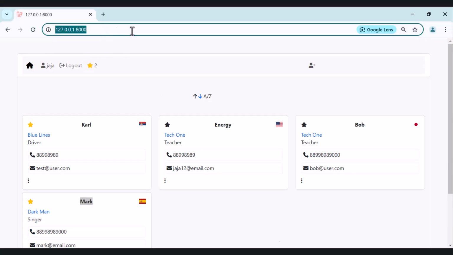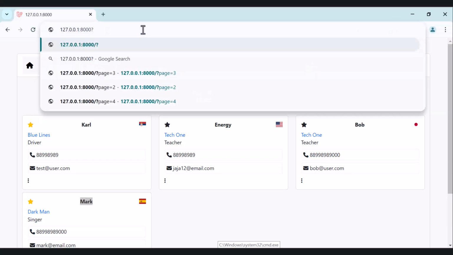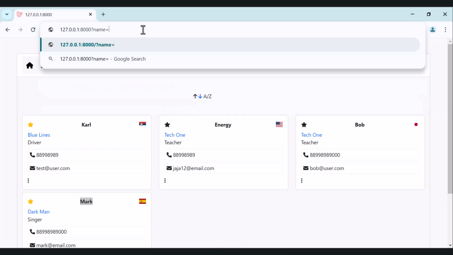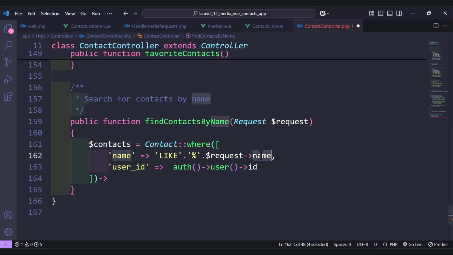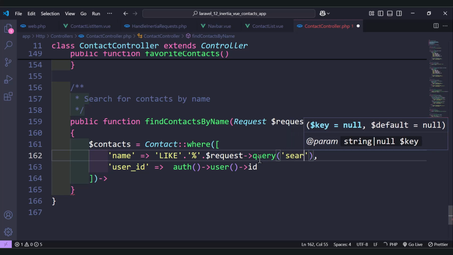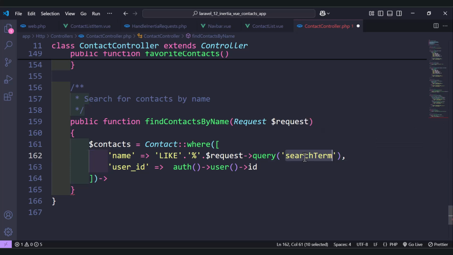So we will receive the query like this, for example name, and name will be mark, okay. So we don't need to use the request name, we need to use the request query, and query will have the search term or the name. So we will send the search term from the front end, okay.